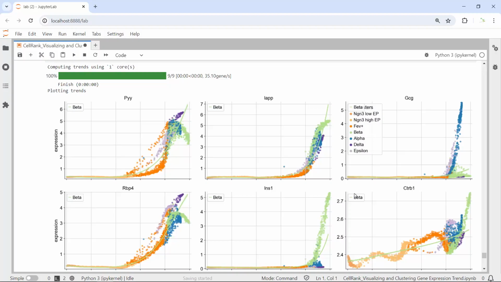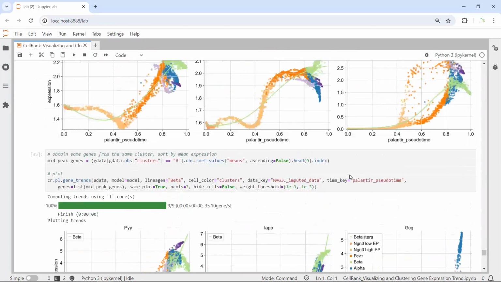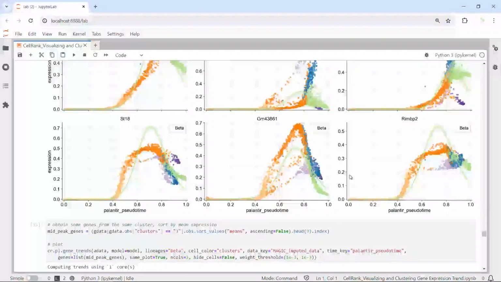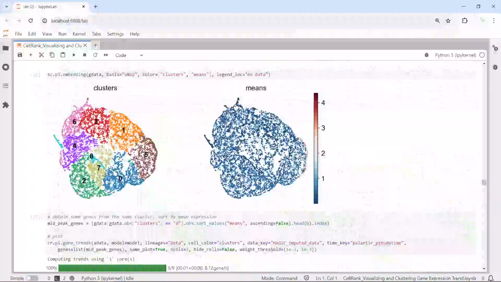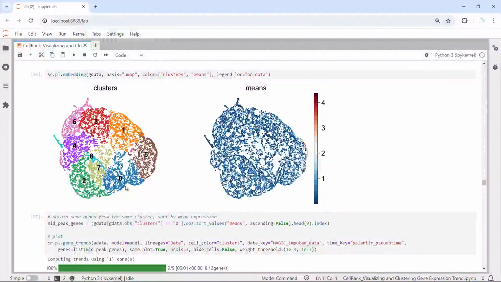So we ran the expression trends plot for top line genes in each cell cluster. Now we can go back to look at the 9 cell clusters again. You can see here are the cell clusters. Basically, through the gene expression trends from the line plot for each cell cluster, we know cluster 0 are the genes highly expressed in the NGN3 positive cells.